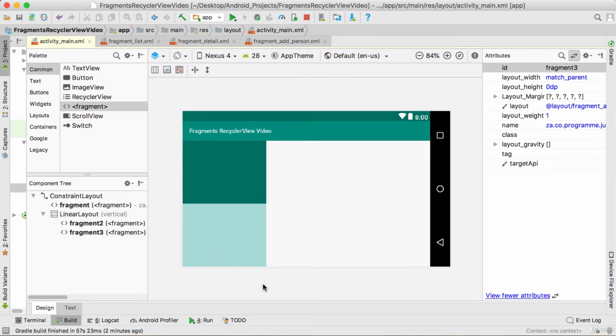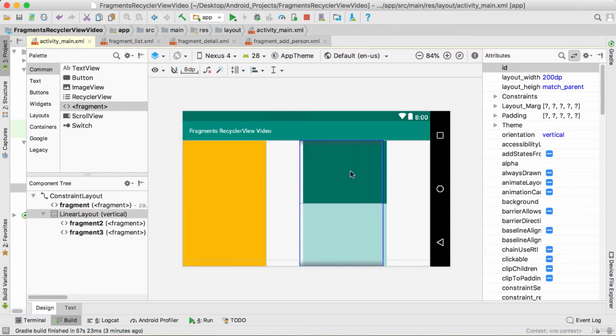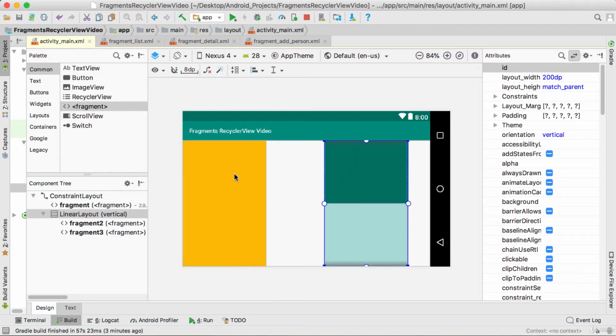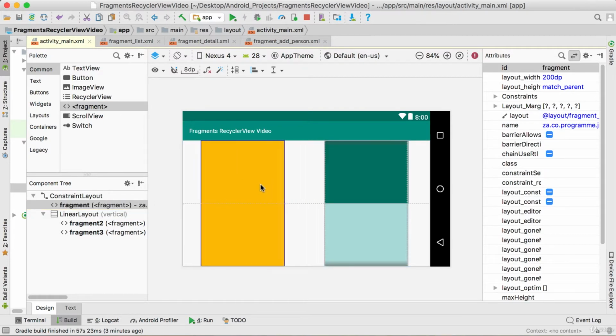So let's go back to design, and you'll see now that for this fragment, or let's go to this linear layout, and we just move it a bit from the side, you can see that's now basically a layout where we can move the components on the screen. That's like a relative type of layout. You can change it or move it where you want to have it on the screen. So that's essentially not actually what we want.